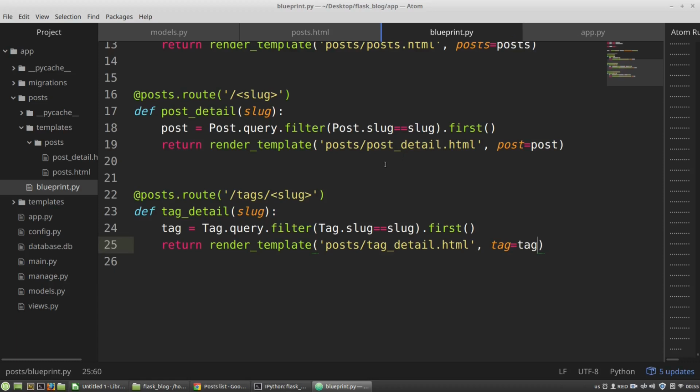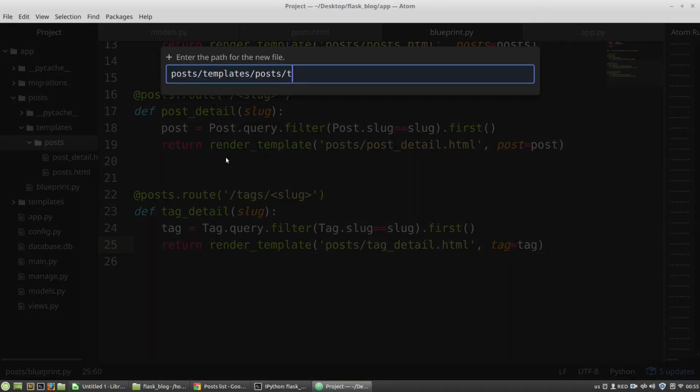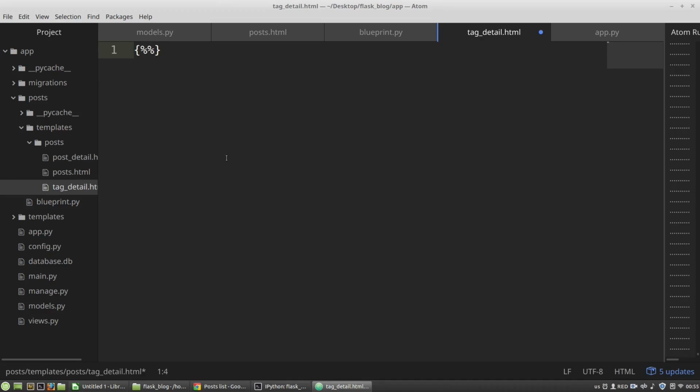Now I have to create the tag detail template. It will extend the base HTML.